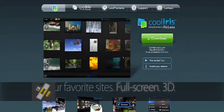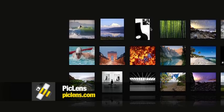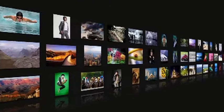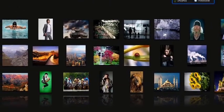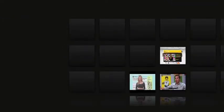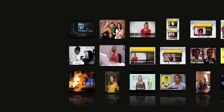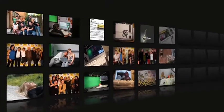Now, one of my favorite plugins has got to be PicLens for Firefox. I mean, it's got a real wow factor. Many times we're looking for photos for items on the show, and PicLens is usually my first stop. It allows me to browse through images on Google, Flickr, PhotoBucket, DeviantArt, SmugMug, Amazon, and Yahoo. When I see a cool image, I click on the link, bam, there it is. It even works with searching through YouTube films.